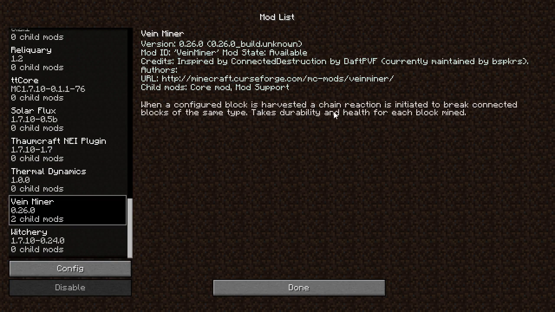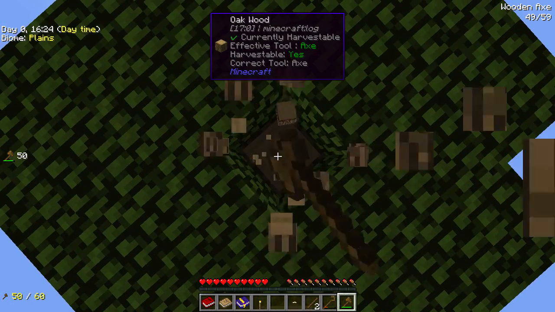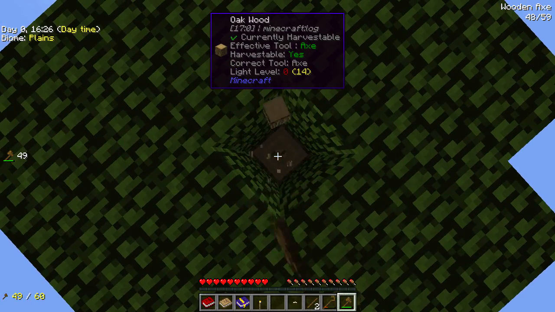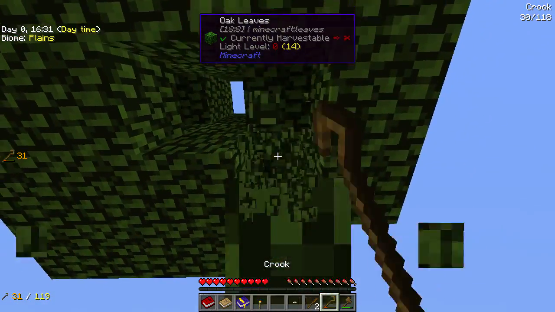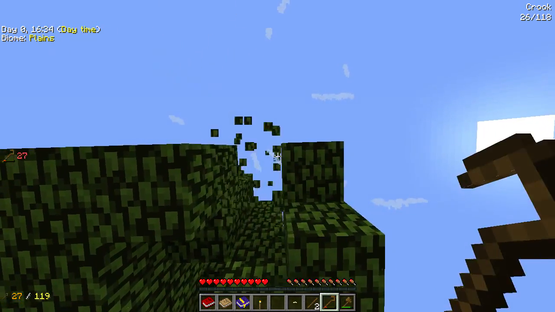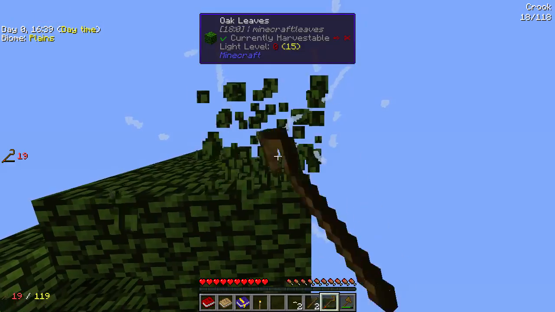When a configured block is harvested, a chain reaction issues breaking the blocks at the same time. It takes durability and health for each block mined. What is up? Okay, that's ridiculous. I don't even know. It's really weird how it's not working. But whatever, I guess. I'm just going to mine the rest of the tree, because it's not letting me vein mine it. It's really weird. I put it in the game.